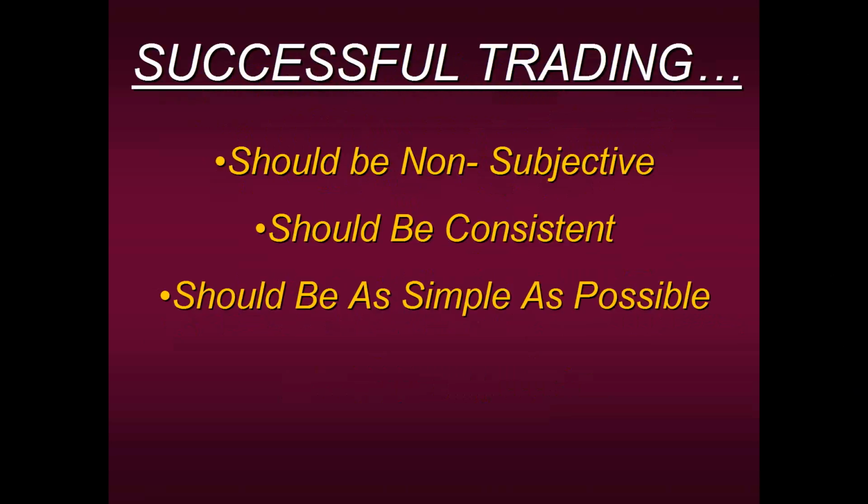If you look at traders who've been trading 20, 30, 40 years down the road, most of their trading plans are extremely, extremely simple, maybe four or five rules tops, and they're very easy to apply and implement. So keep things as simple as possible. It's not about adding things to your trading plan. It's more the opposite. It's more about taking things away. In all my years of trading, I have found that this is actually more applicable to becoming successful, as opposed to adding things onto your trading plan.